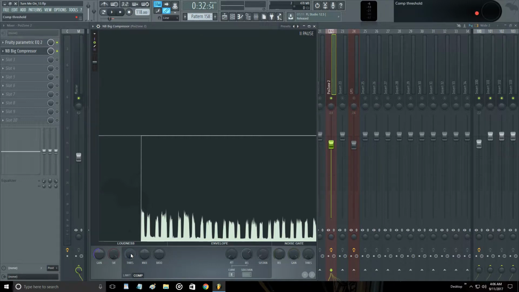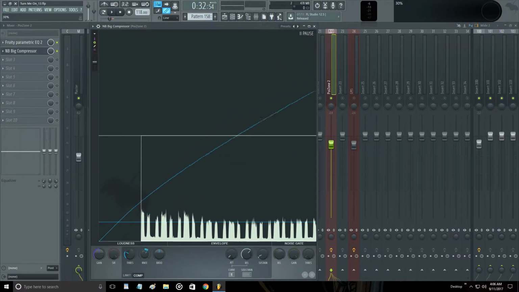So, the threshold knob right here tells the compressor any part of the signal that is above this line is going to be affected by the compressor. The knee knob tells the compressor, do you want to start at full compression, which is all the way to the right, 100% compression knee, okay?